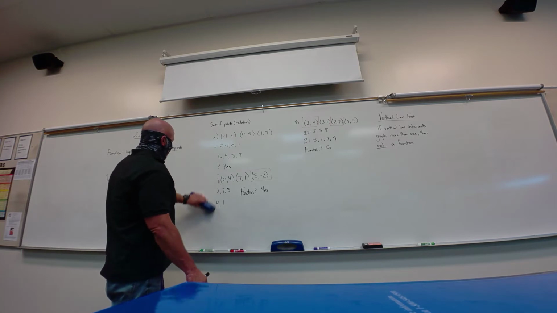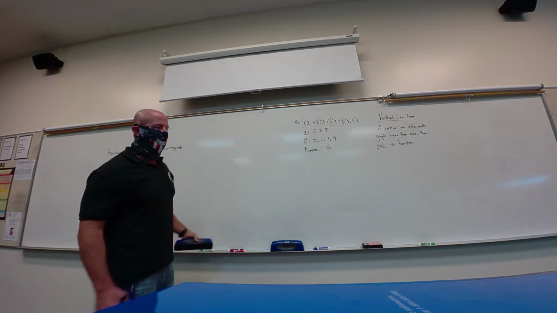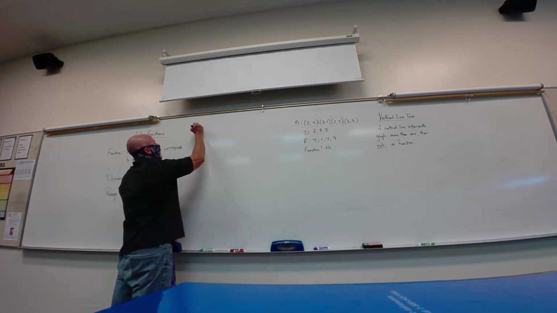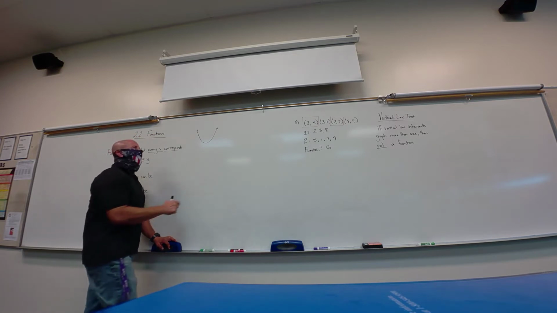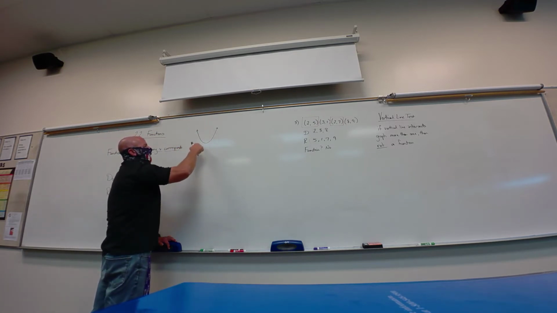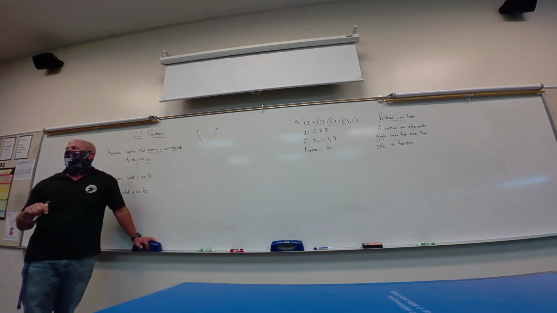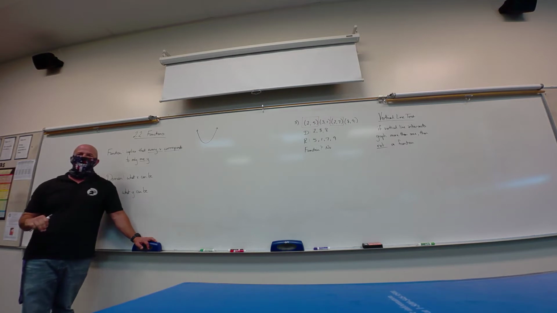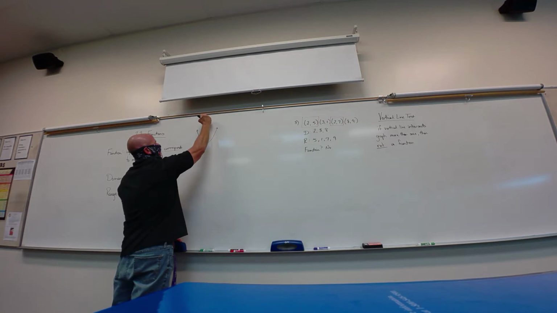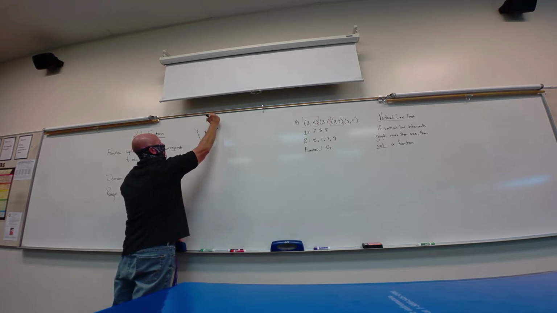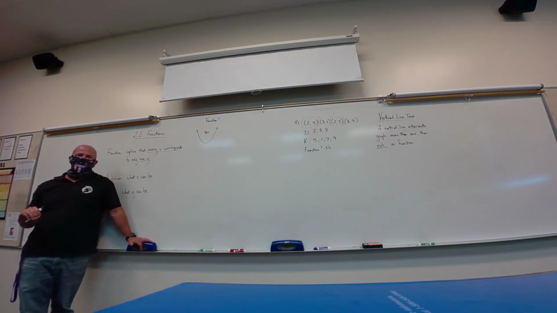So what we're looking at, if we get some pictures up here, we're just trying to decide, does the picture represent a function? So here's an old basic one for us, a parabola. The idea would be, if you draw a vertical line anywhere through here, will it intersect the graph more than once? And it will not. So that means this is a function. That was your vertical line test. So this is definitely a function. Just write function, question mark. It does pass that vertical line test.